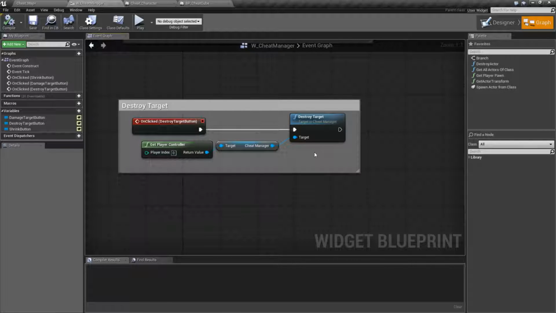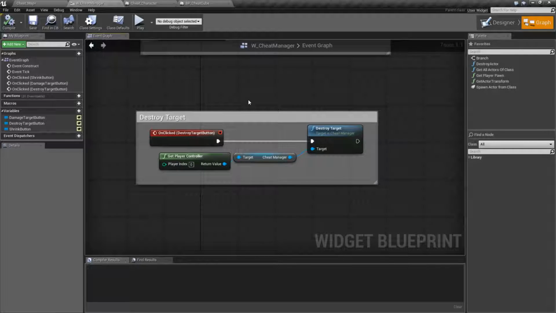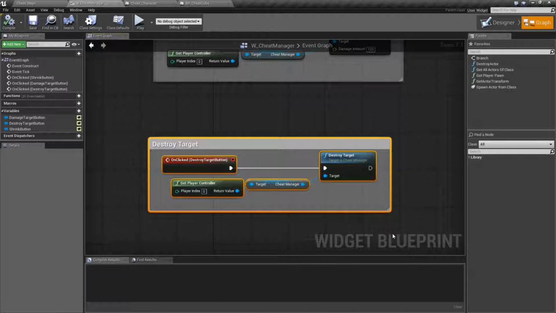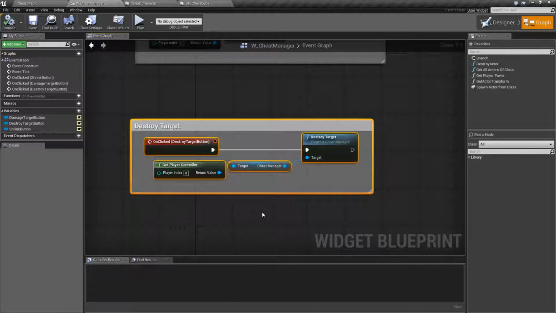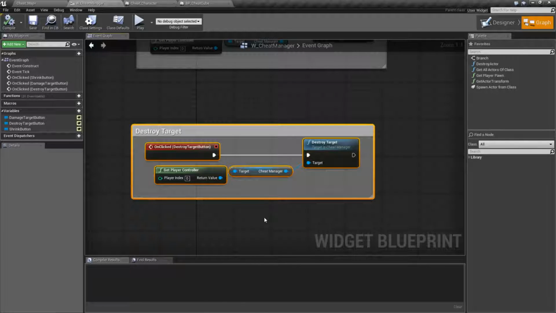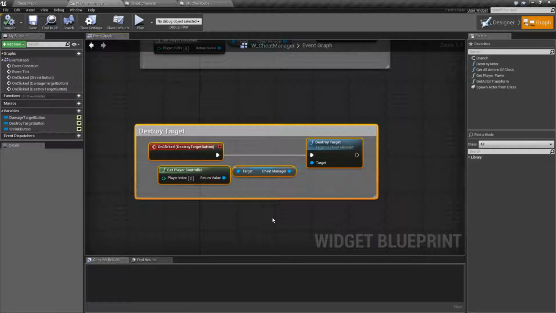And that's it. It's really simple. Useful for a debug menu, as you saw there, if you need to test some things out, clean some things out. Maybe you're running through a level and you have some stuff in the way, you don't want to go for the key, for the door, whatever. You can just destroy it and walk through it. It's useful for when you're trying to debug, because that's the point of our cheat manager.